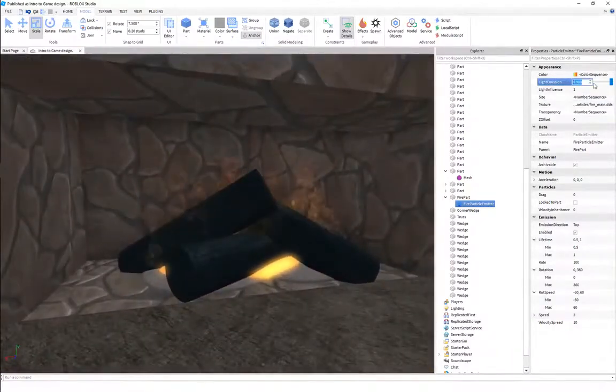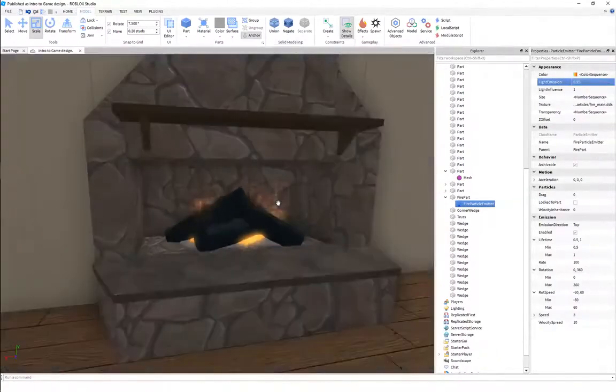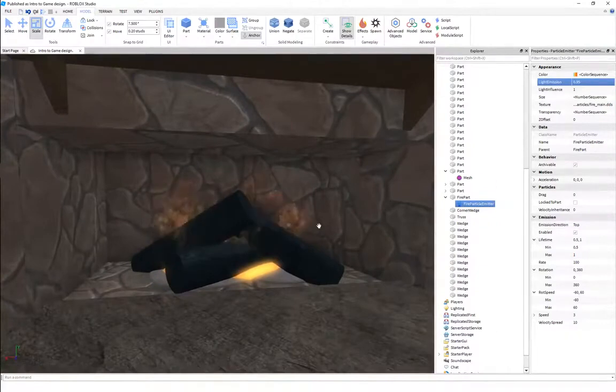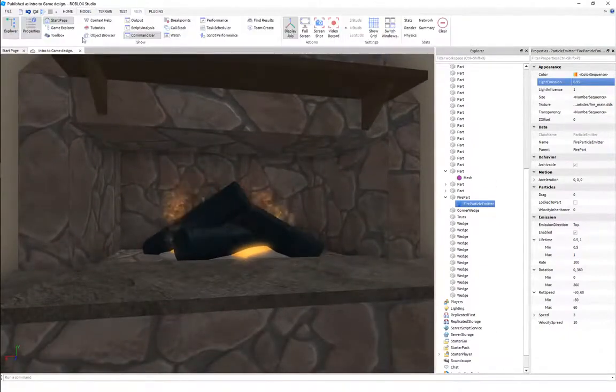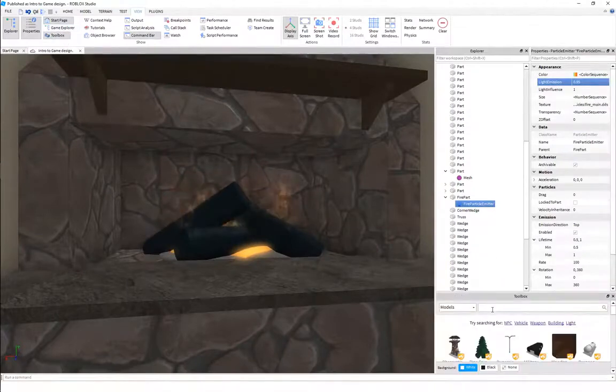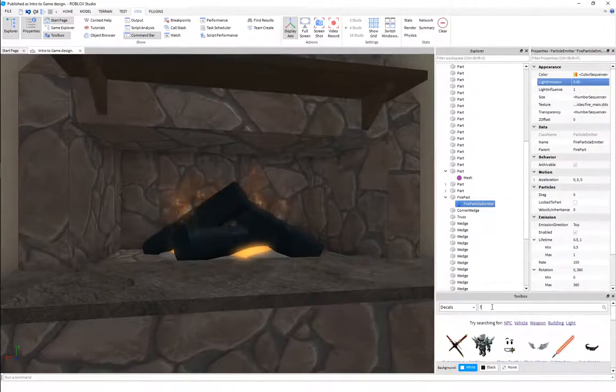So you can go ahead and mess around with these, or you could use the default, and you might try looking. You could go view, toolbox, and then go to your decals and look for like fire particle. Something like this might work.